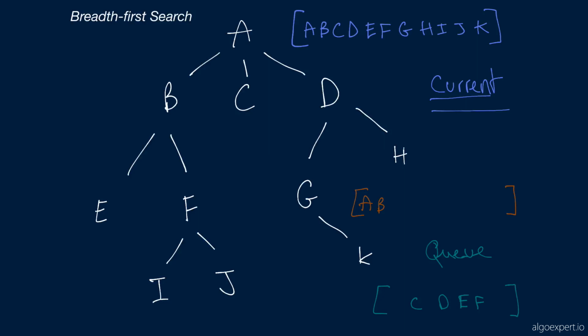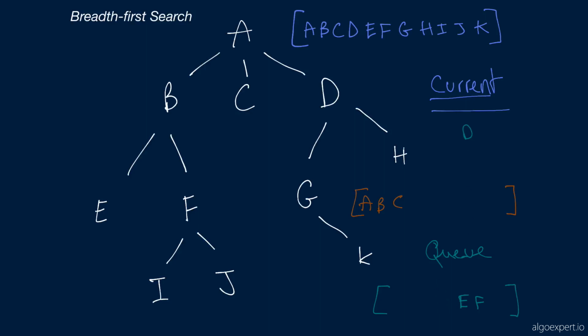Why are we using C? Again, this first in, first out idea. C was the first node amongst these 4 nodes that we have here to go into the queue. So we pop it first, and we make it our current node. Once C is our current node, we can add its name to the final array, and we can grab its children nodes and put them in the queue. But you'll notice we don't have any children nodes here. C doesn't have any children nodes. So we can just erase it. We're done with it. Pop the next value, which is D.